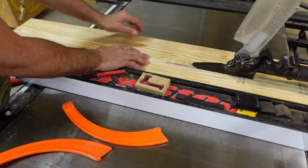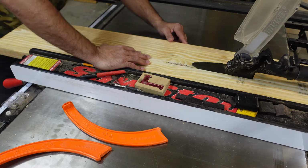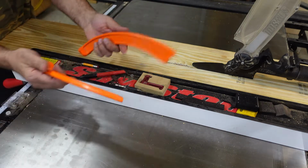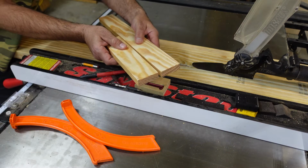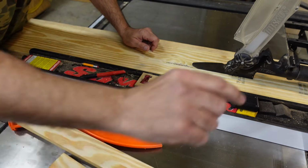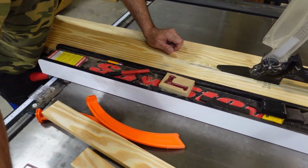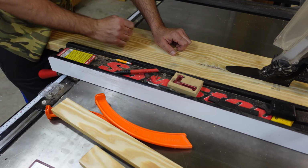So what I have here is this board binding up, and what it's doing is, when I'm cutting it, it's relieving stress on that side, and then it's pinching on the very other side. So what I have to do is get a wedge and wedge this up back here. Don't keep pushing if it's really hard. Stop and figure out what the situation is with it.